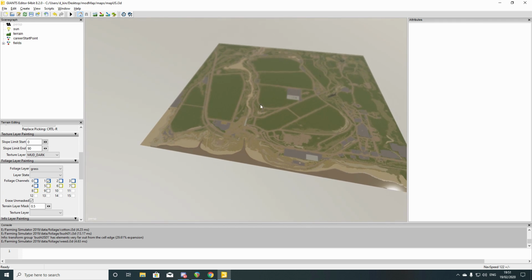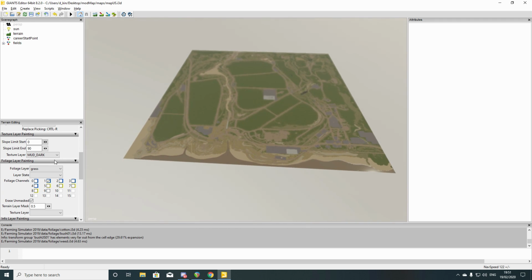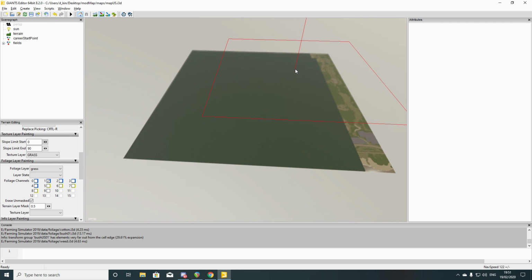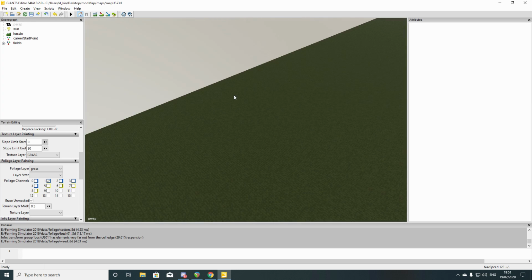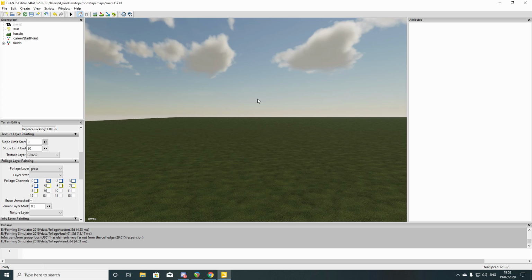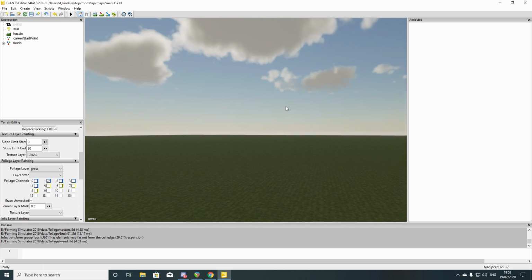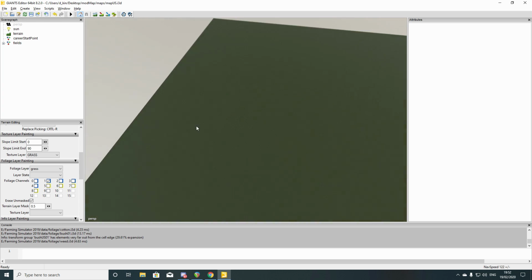And then what I tend to do here is just zoom back out again, and then on the texture layer, just switch it over to grass, and then come up to your terrain detail, texture paint mode, left click and drag, and just change everything back to base grass like that. That works for me. You can do it however you want, and then just have a look around and see what's there. I think we're pretty good, excellent, we're pretty clean there.